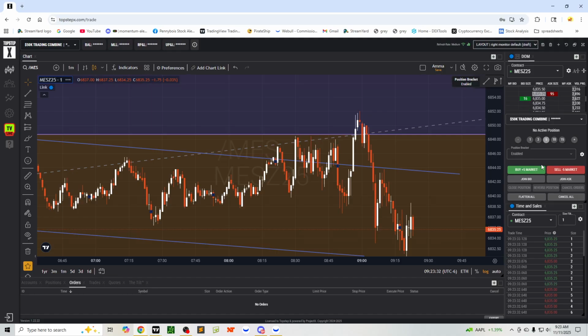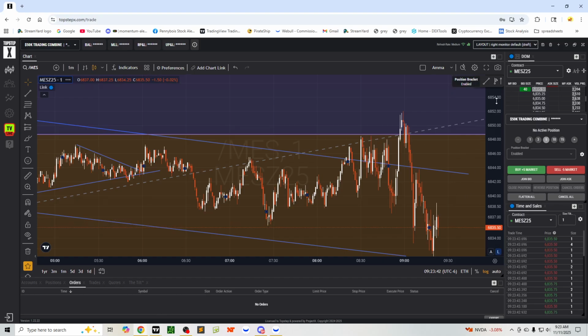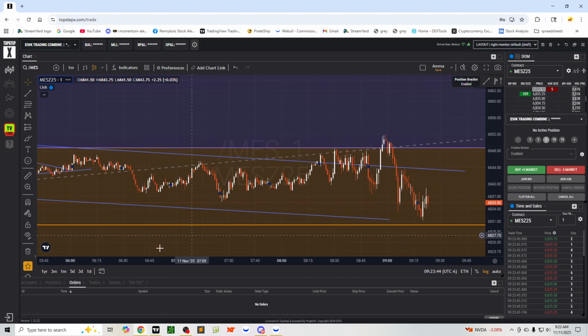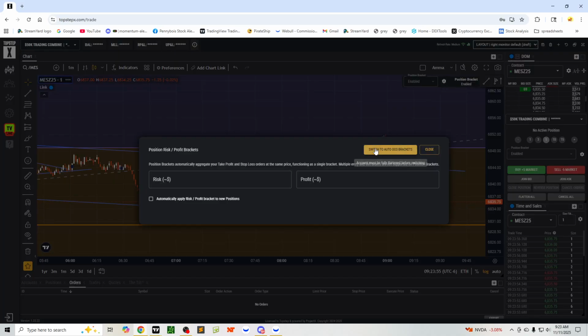You can then add it up and down, and it's going to show by market. I keep mine on 5, like as I'm trading. And then you can add just one click add or your hotkey add up and down. So again, I strongly suggest that. And here's where your position is enabled or disabled for position bracket. If you click it here.